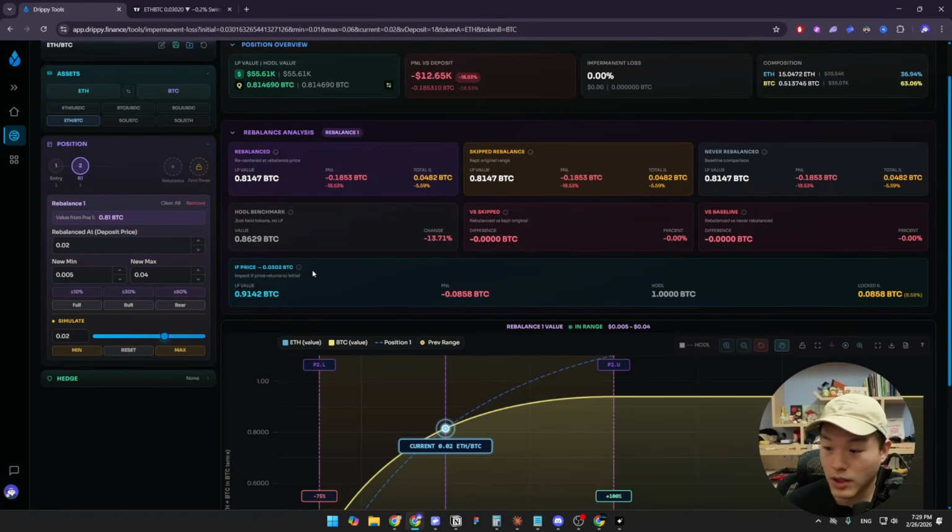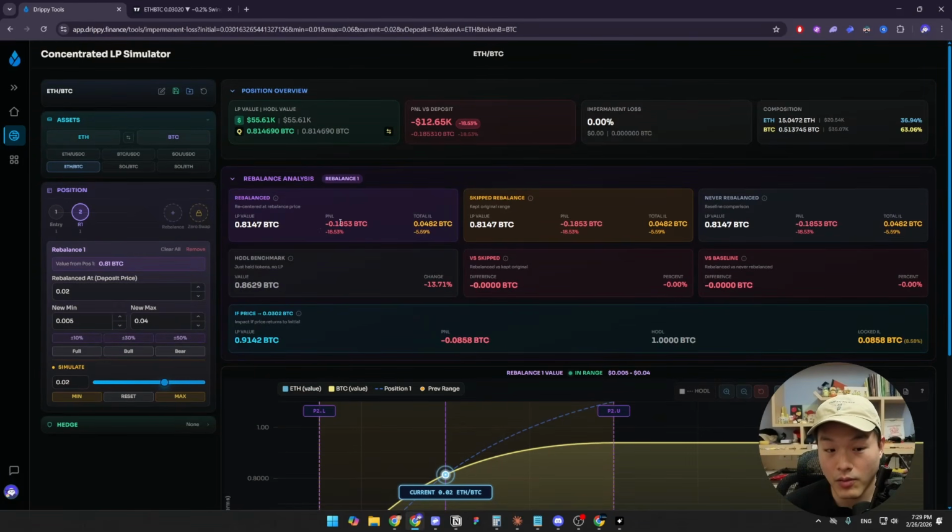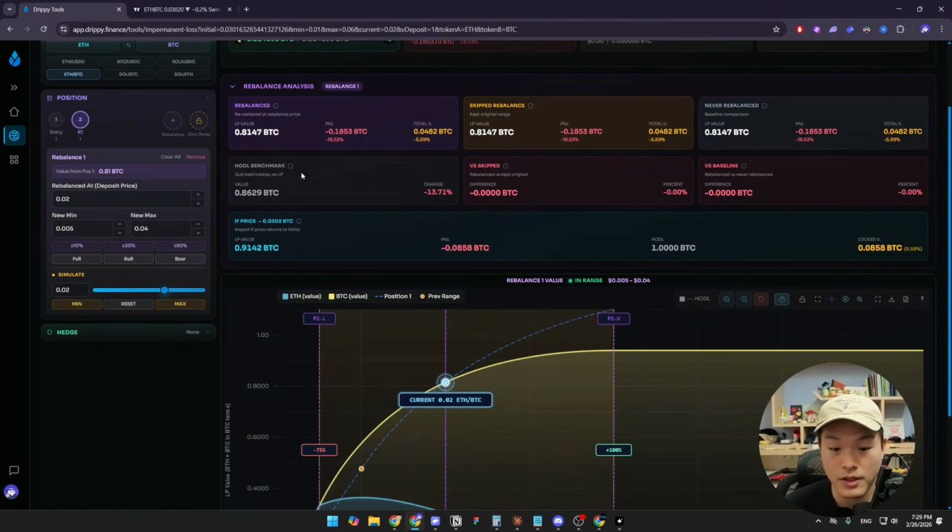And this is really important for pairs like ETH to Bitcoin because sometimes our yield is only like 5 to 10%, right? So it does not really make that much sense to be locking in about 8% of losses. And the reason why we want to care more about the BTC value is because the US dollar value actually does not matter that much in these scenarios, right?